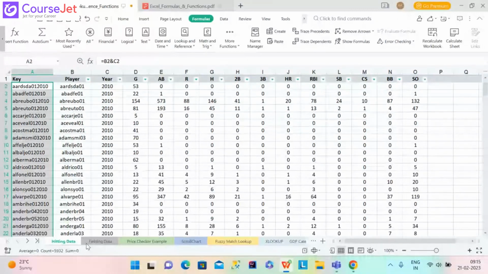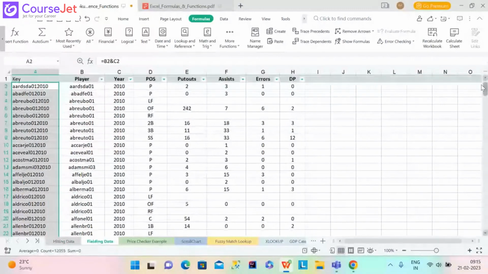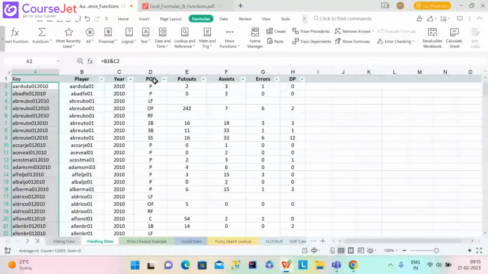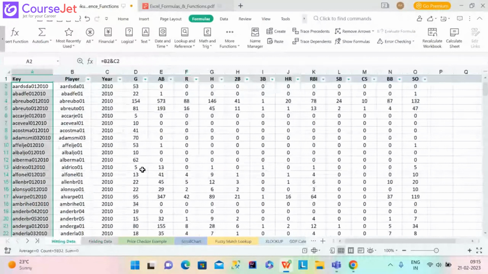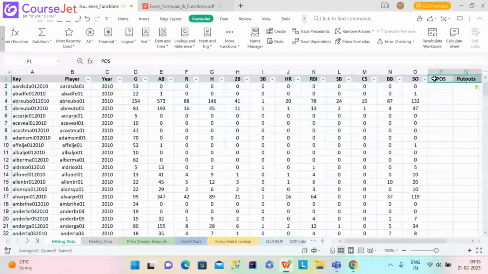So I want to pull these five, POS from D to H. So these columns I want to pull here. I'm just going to paste them as placeholders, and this is where all my VLOOKUP functions are going to live.